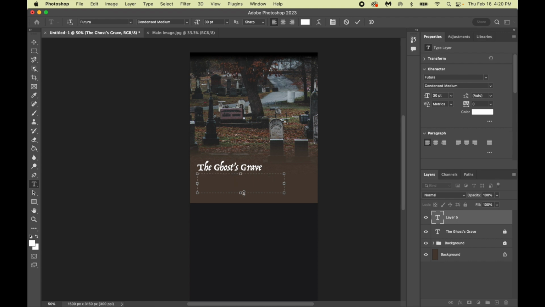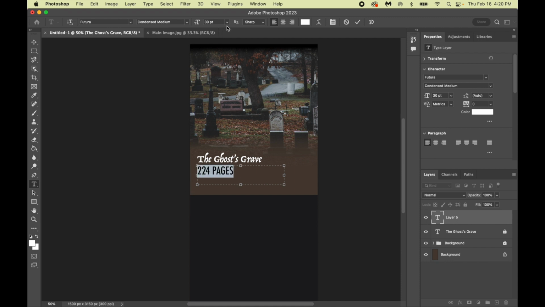And so I need to put the length of it here. So I can do my pages, I can do chapters, or if it's part of a series, maybe it's like book 1 of season 1 or whatever, and then you put your pages. That is up to you. But The Ghost's Grave is 224 pages, and they work in all caps again, but this is way too big. So I am going to pop this down in size to about there. That seems about good. And then I can move that, and that text box is actually way too big. It doesn't need to be that big. It is ridiculously big, I would say. And I can just put that right there like that.